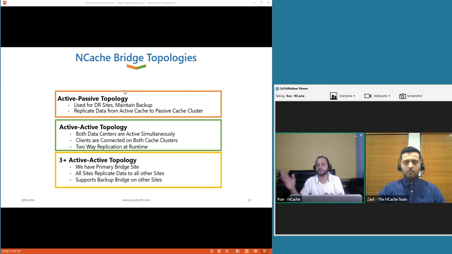The active site transmits data to the passive site. So it's a one-way transmission. The term passive essentially means that the passive site is not transmitting data back to active. It is still running, and you have client applications taking advantage of it. So it's not something which is stopped by any means. East to west migration can be achieved with active passive. Your maintenance and upgrade use case can be handled with the help of active passive.